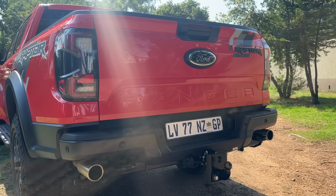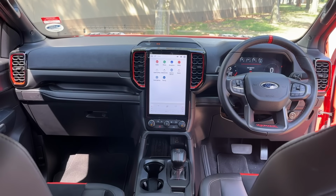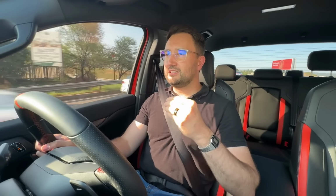But before we get into the sound, here on the inside, the Raptorness continues, because you've got red accents all over, you've got leather, you've got Alcantara suede in the seats on the dash. It's a very good place to be, and not only is it sporty, but it's ultra comfortable as well. I just have to keep reminding myself that I'm driving a Bakkie, although it feels like I'm driving a performance SUV. It's just a strange thing to wrap my head around. The vents have got accents of red. The steering wheel has got this red center line in the middle here, so that when you're going wild with this car, you can always know where center is, which is quite cool. Yeah, so the red accents carry through.